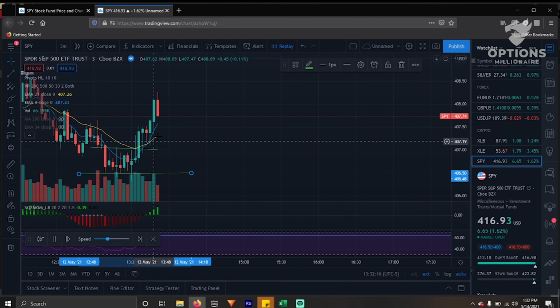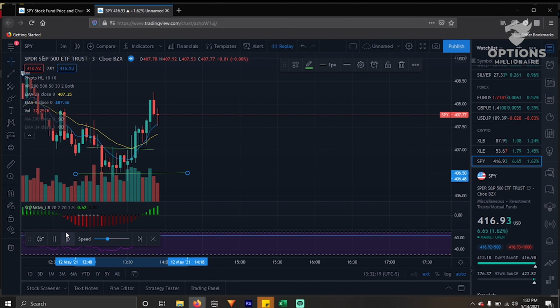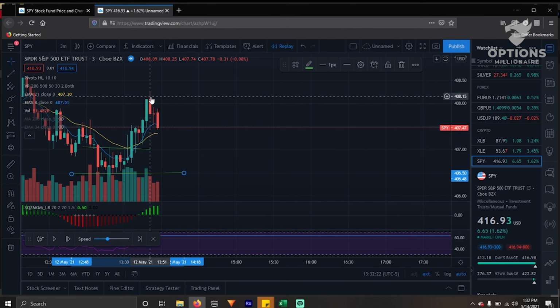Okay, so boom, big green candle forms up, takes out the previous candle's highs, which is a great indication, and it's immediately sold back off. So this would be a quick scalp in this situation. It would pop back up. I'd take my calls. It would probably be anywhere from a 10 to 12 to 15% gain based on the calls that I had. Actually, no, let's see. I would have taken a position there at 406 and it went up to 408. So it would probably be roughly a 15 to 20% gain, because that was a $2 gain there in price action. Now, I wouldn't have sold at the top, obviously, so I would have given back some profits.